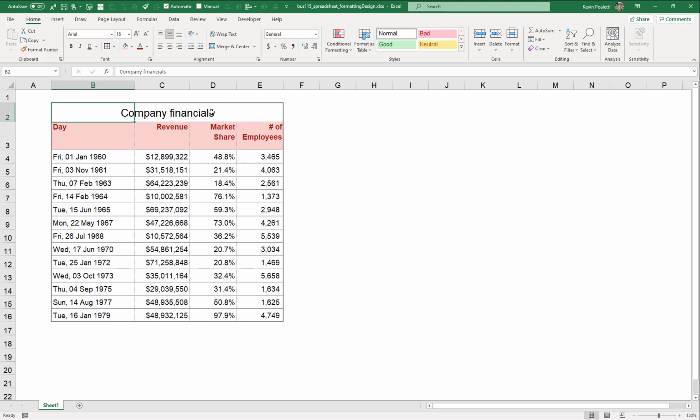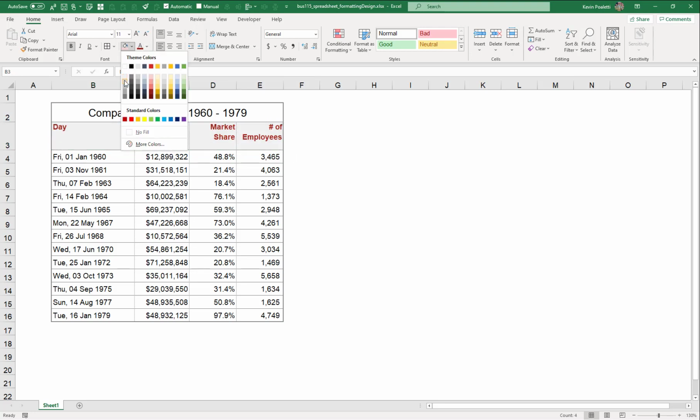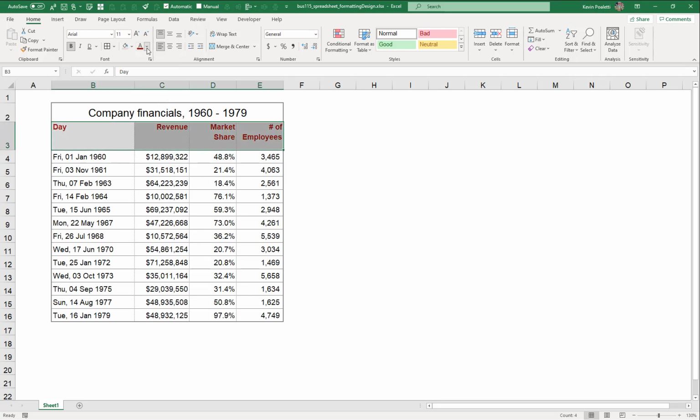And so now we're having our company financials, and we'll say 1960 through 1979. This red is a little bit distracting in here. So for the background, I'm going to choose a lighter gray. And for the text color, I'm just going to choose the automatic color.